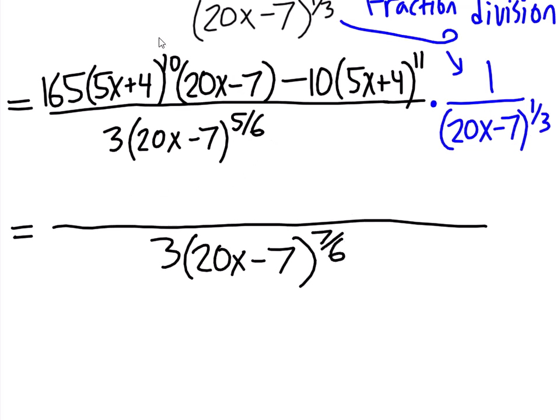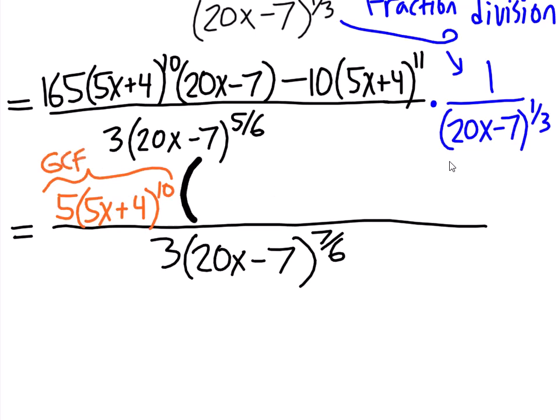And as far as the numerator, what could we do with the numerator? Well, think back to that first step in the last video, when our first step was to take out a greatest common factor. And this is the point where I would claim that's our best move. Like I said earlier, you could have factored earlier when we had negative exponents, but I think this is the better time to factor now that all those exponents are positive. So what is the greatest common factor between those two terms in the numerator? Well, 165 and 10 are both divisible by 5, so that's going to be part of our greatest common factor. And I see a (5x plus 4) to the 10th and a (5x plus 4) to the 11th here. So that means that (5x plus 4) to the 10th is part of our greatest common factor.